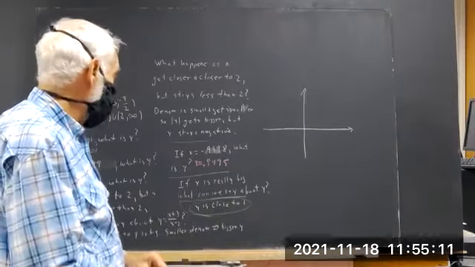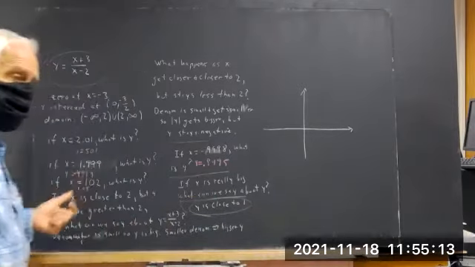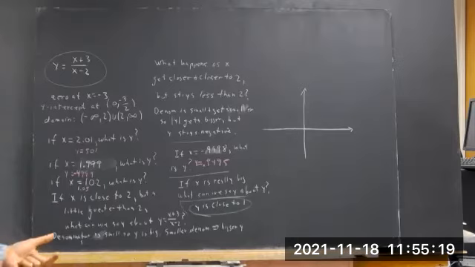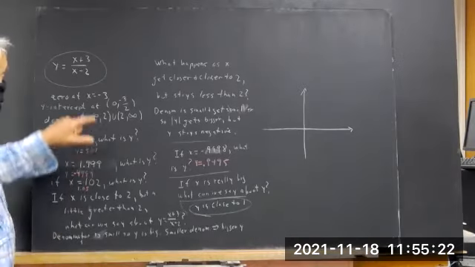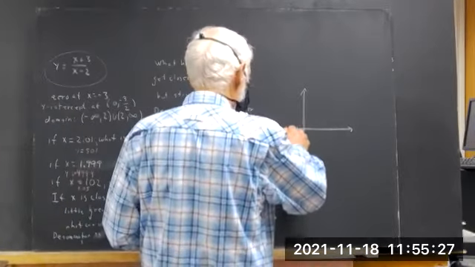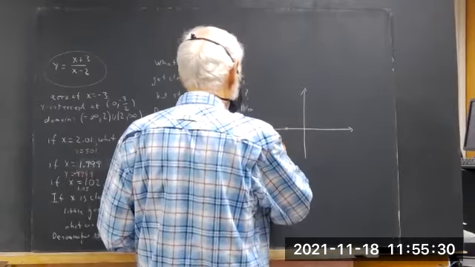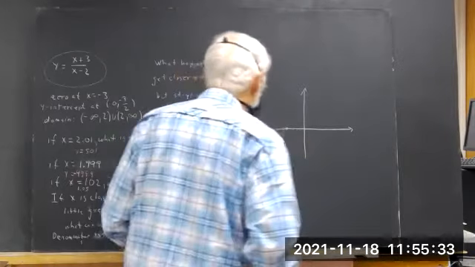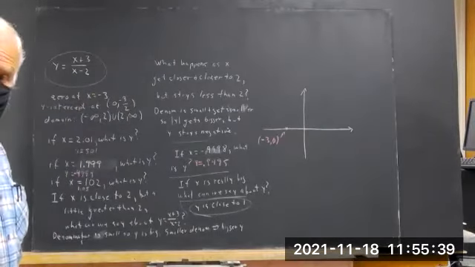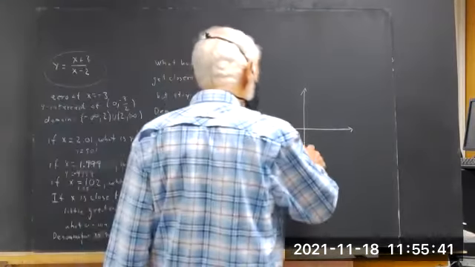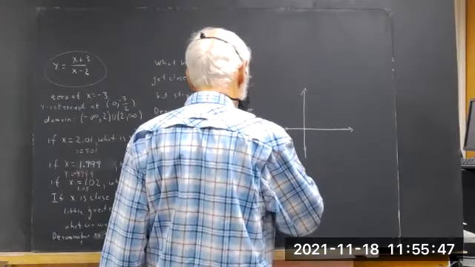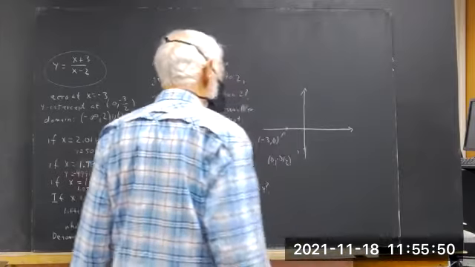Okay, now we can construct the graph. You ought to do this: take all the information we have here and see what you can do on the graph. Okay, well, hopefully you've done that. First thing you do, you got a 0 at x equals negative 3. That means you got a point, negative 3, 0. The y-intercept is 0, negative 3 halves. Well, I'm going to put 0, negative 3 halves. There's your y-intercept.